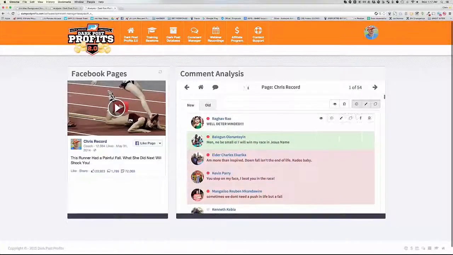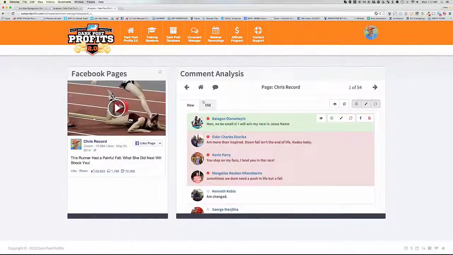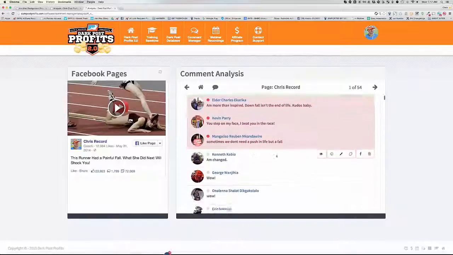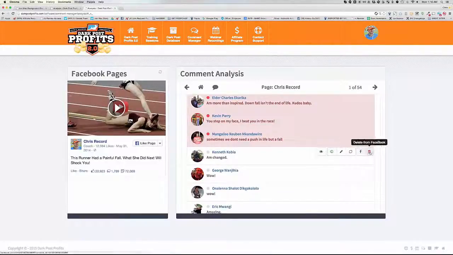If you like to keep clean comments, you can just go in here and mark it as read. What it will do is take that comment and move it over here to this column, so you can have a clean inbox and stay on top of your comments. In the event that you actually want to delete something, it's as simple as going over here and clicking the delete button from Facebook. And because you're connected through the API, just like that, you have managed the comment. And of course, you can always view everything on Facebook as well.